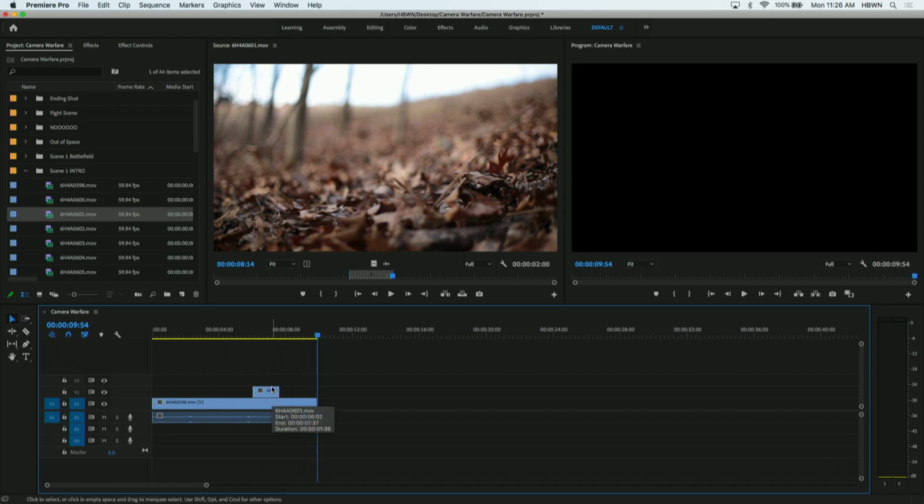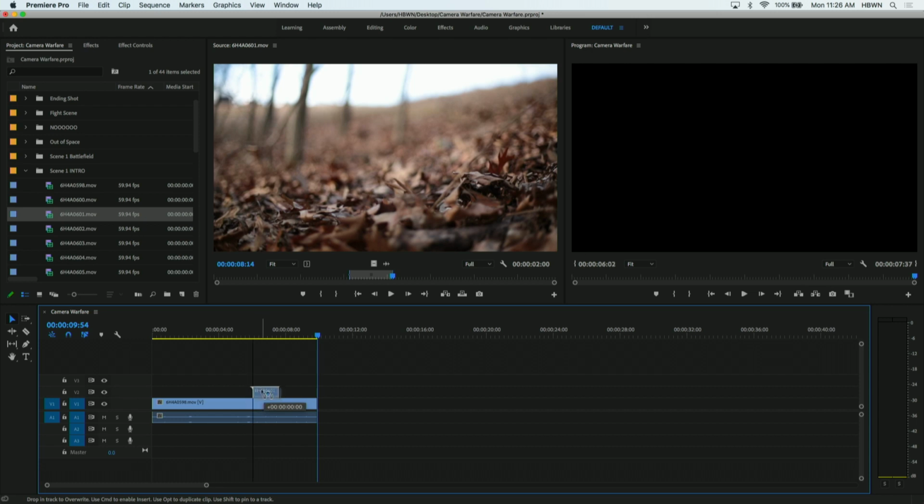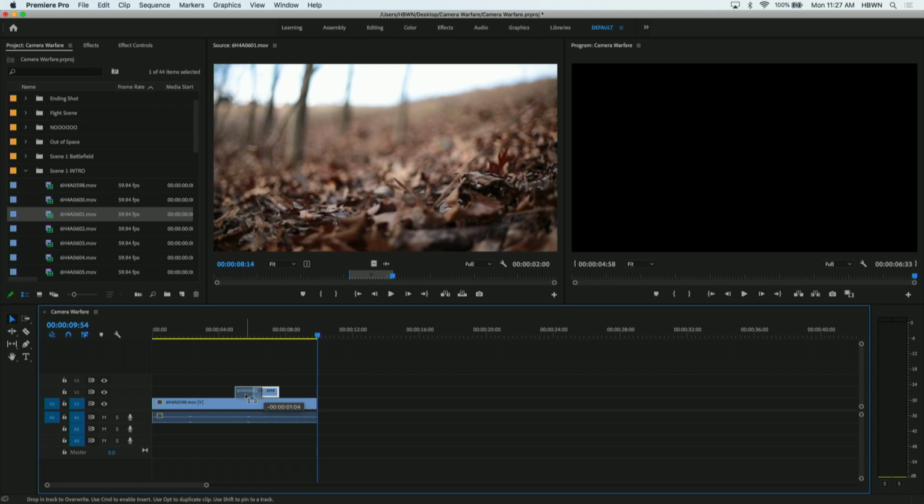Again, that causes chaos. So what we want to do is drag this down to video 1. You'll notice by default, it doesn't want to move, right? If you look right below the clip, there's a little gray bar right there, and that is your time code. So it's showing that if you move it down, it's moving 0 frames. But watch what happens if I slide it. Moves 38 frames. It's moved a second and 4 frames.